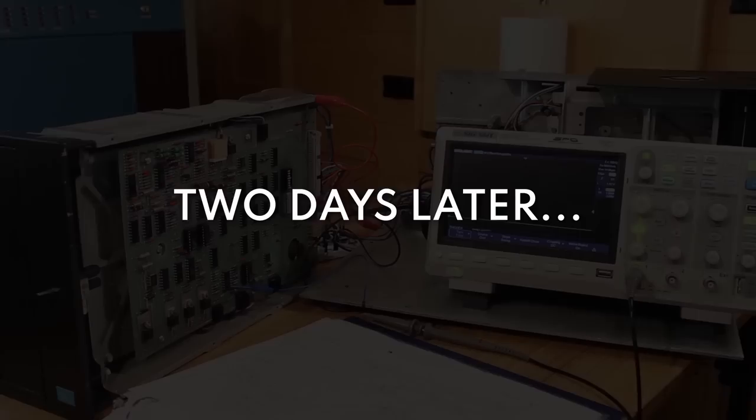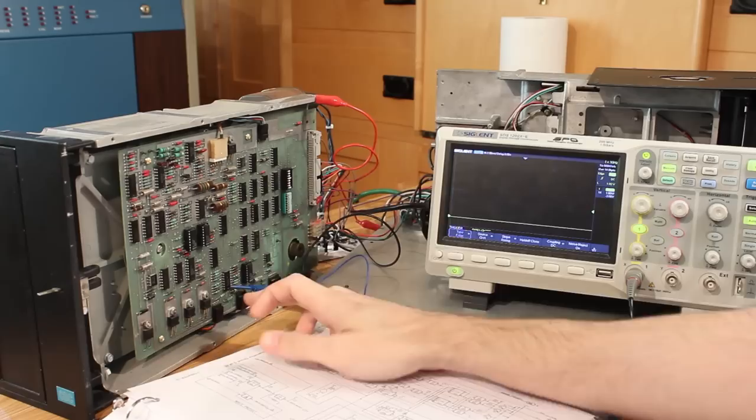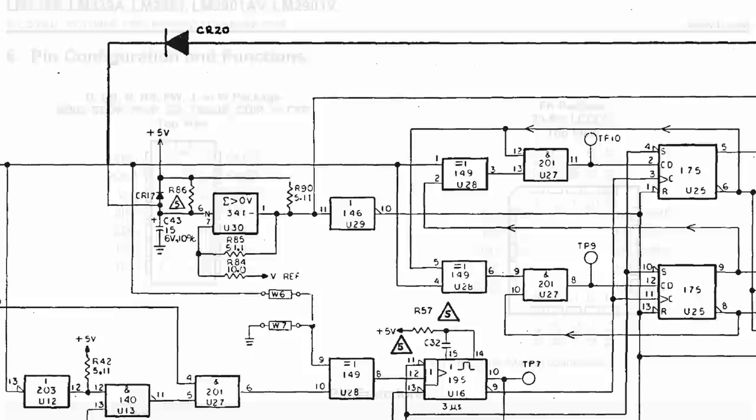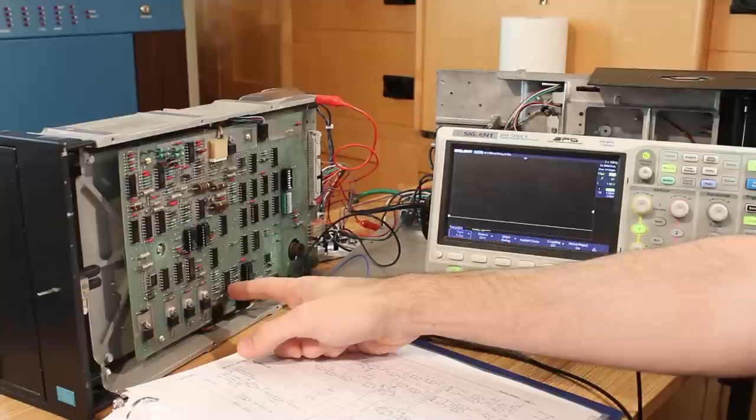All right, after a full day of probing on the board here, I think I've found a problem. I don't know if it's the problem, but it is certainly a problem. This LM339 right here has four comparators on it, but one of them is being used for power on reset. And that's what pin one here is, that I've got the scope on. And right now the drive's off, so the scope is sitting at a low level.